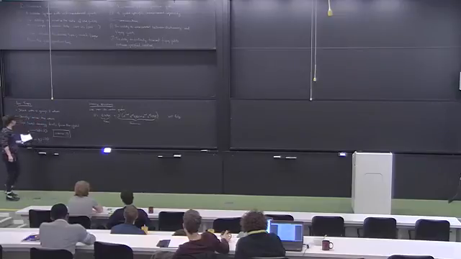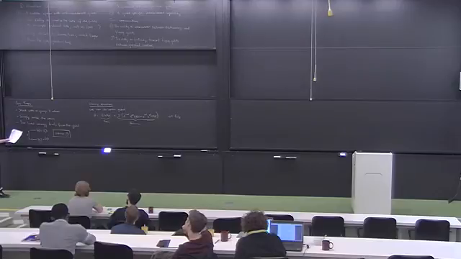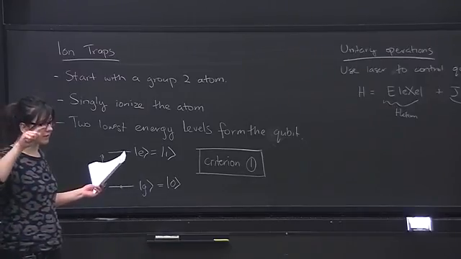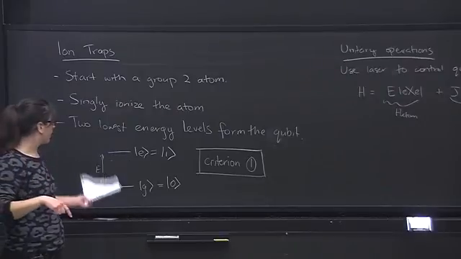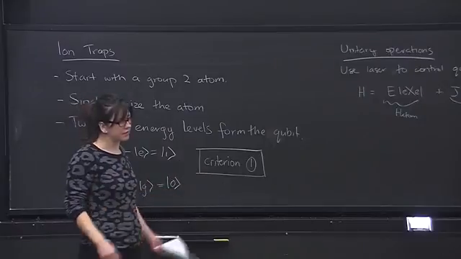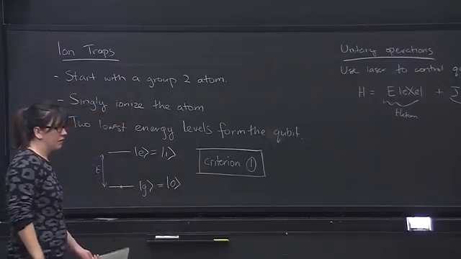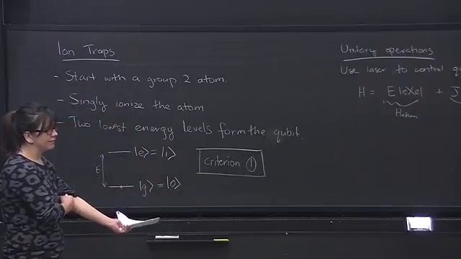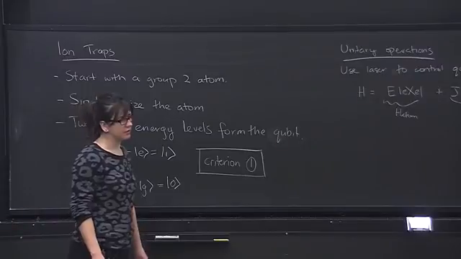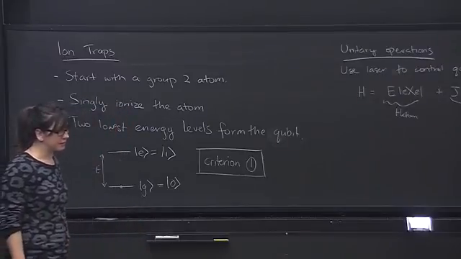So what you do is you pick long-lived energy levels. Later on at the end, we'll see that if we want to make a measurement of the system, then we specifically find another level that's really short-lived. But to encode your qubit, I guess they just pick some levels that are really long-lived. I'm not exactly sure, because you don't want it to not couple, because you want to be able to transition between the two things.